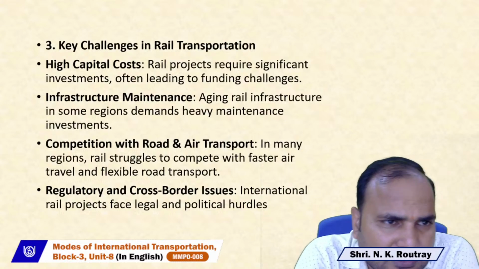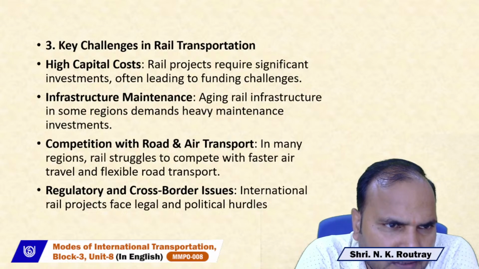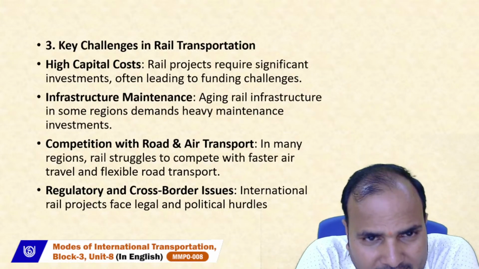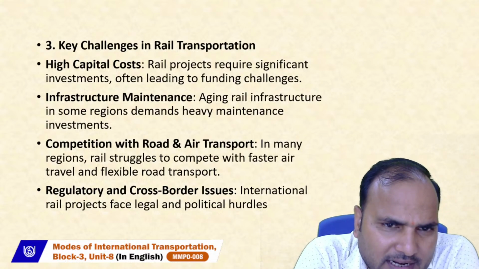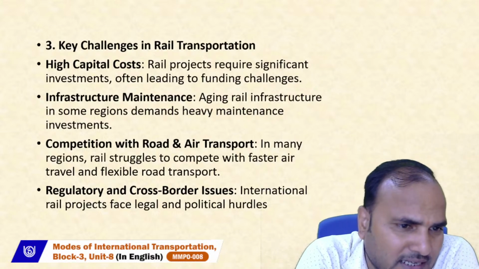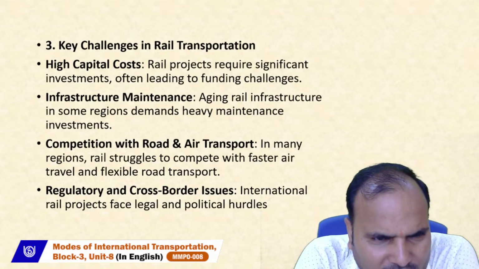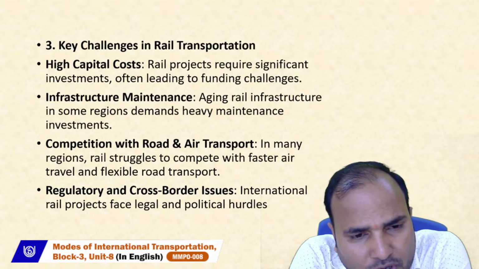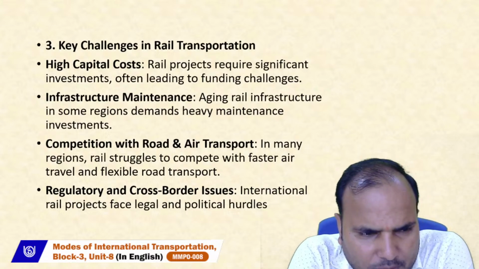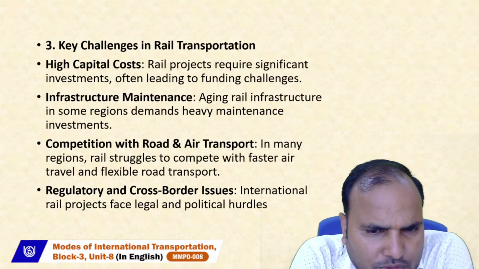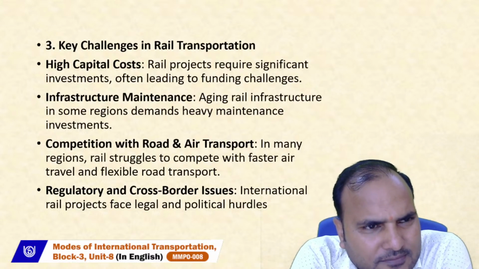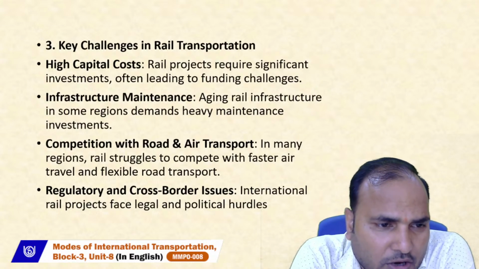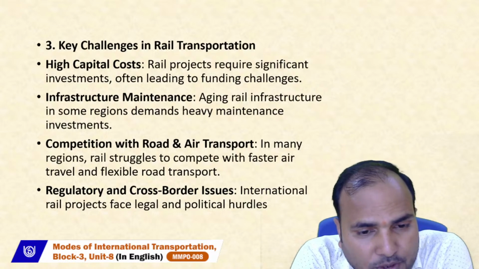After that, let us discuss the key challenges in rail transport. There is a high capital cost required for rail transportation. Rail projects require significant investments, often leading to funding challenges. Then infrastructure maintenance. Aging rail infrastructure in some regions demands heavy maintenance investments. And competition with road and air transport. In many regions, rail struggles to compete with faster air travel and flexible road transport. And regulatory and cross-border issues: international rail projects face different legal and political hurdles. These are the key challenges in rail transportation: high capital cost, infrastructure maintenance, competition with road and air transport, and regulatory and cross-border issues internationally.